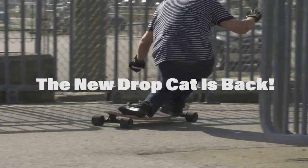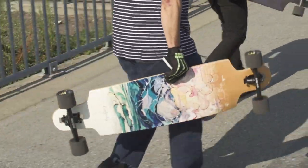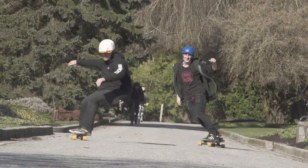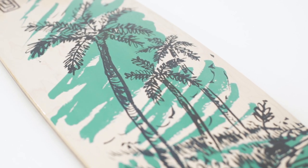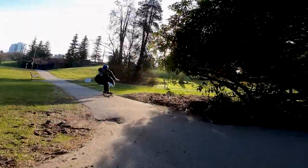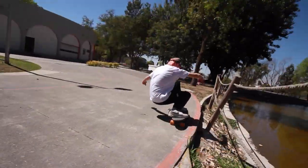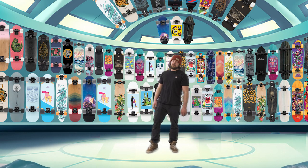The new drop cat is back — this ultra rockered longboard is available in two sizes and two graphics. I'm feeling the colors on the vibes graphic. We switched up the seeker graphic to a sleek black look. Now we have the ripper and the dipper — I've been throwing around 'world's best board ever' a lot with these two. This year we have Hawaiian matchbook-inspired postcard graphics, which is a perfect match for these surfy tom pintails. We know that technically the ripper isn't a pintail, but it rides just the same as one, with the addition of a popping kick tail.